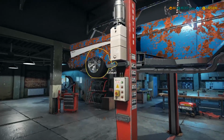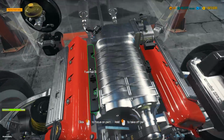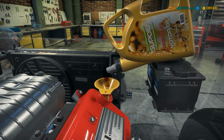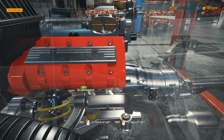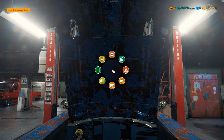All right, that should be about it. We'll put the oil in, and at this point we should be ready to fire it up and see if she runs. Actually, who cares? We're just gonna go to the body shop, put the oil in it, and we should be able to check the parts list and see that we got it done. Come on, fill up. Is that full? There's the dipstick. Yep, it's full. The animation looked a little off on it.